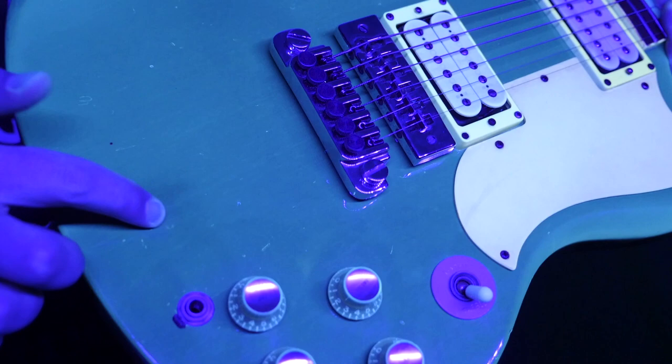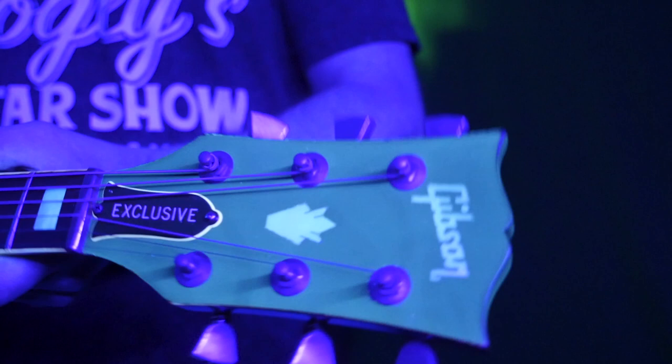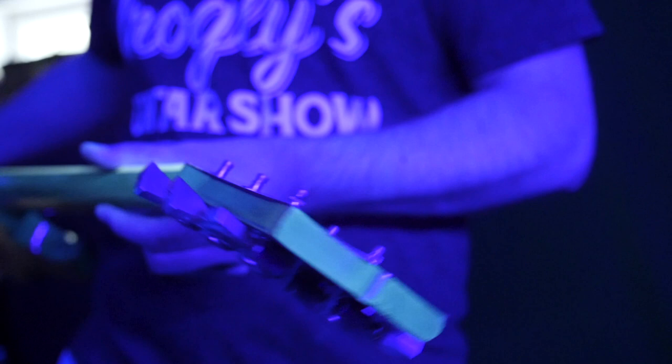Now this little area looks like some of the clear coat might have been rubbed through, and I did do a small touch up right here. But that's not a crack or anything, it's just some of the finish kind of chipped off. Moving up to the face of the headstock, everything's looking good here. Moving on to the back, also looking good, but here you can also see those light finish wear areas along the edges. The neck is break, crack, and repair free.